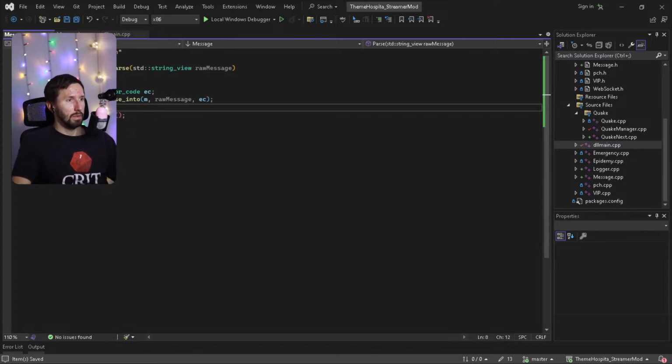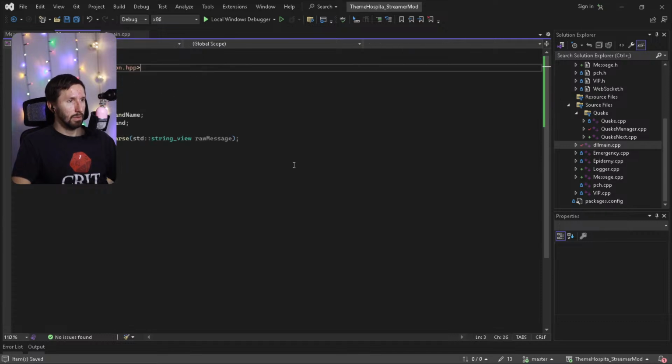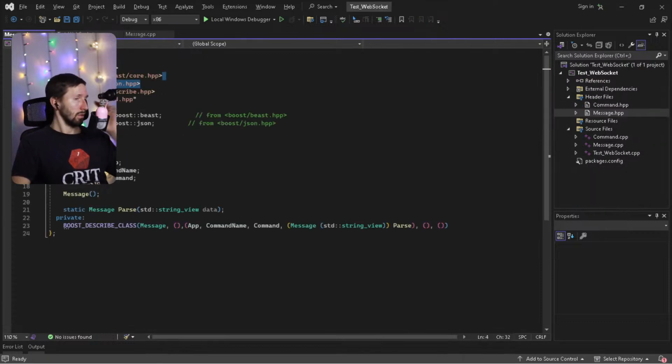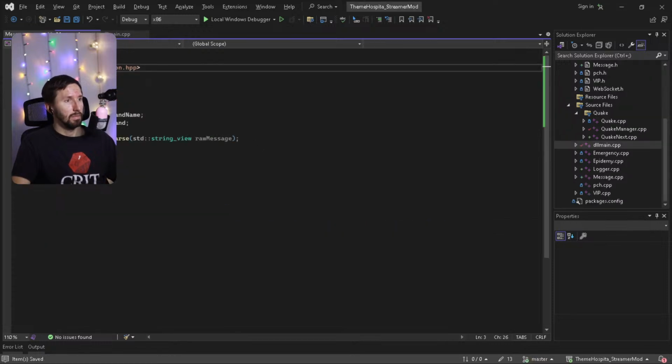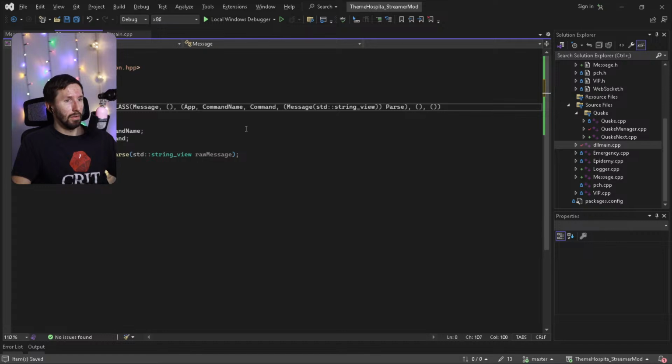So this basically works, but I need to describe the structure. I need this. Here.